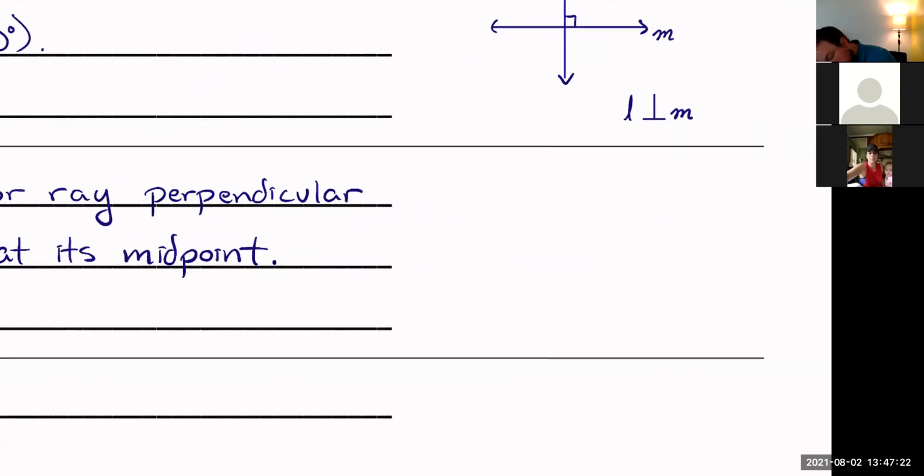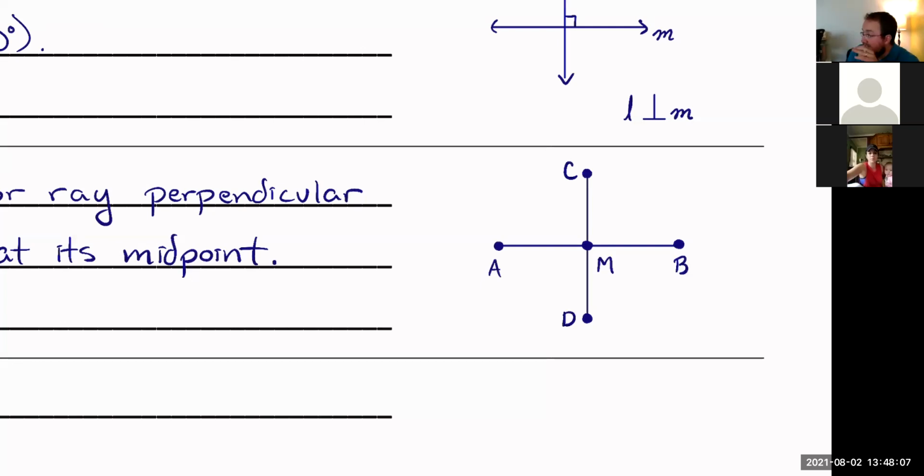So off to my diagram here, I'm going to do a horizontal segment. I'm going to call it AB. I'm going to try to eyeball the midpoint here best I can. From there, I'm going to draw a second segment that's going through it. I'm going to label it, I don't know, CD.